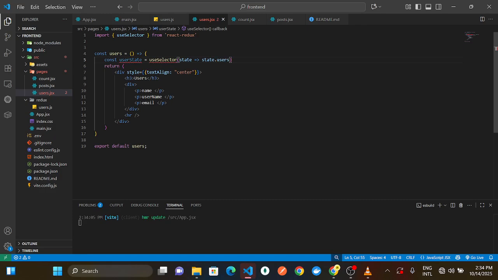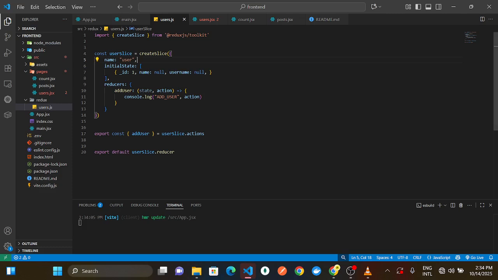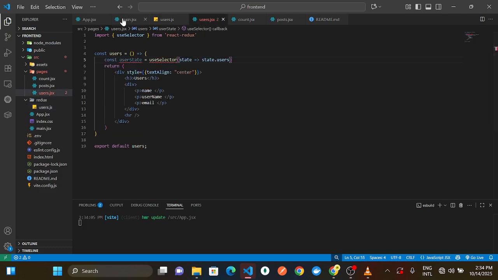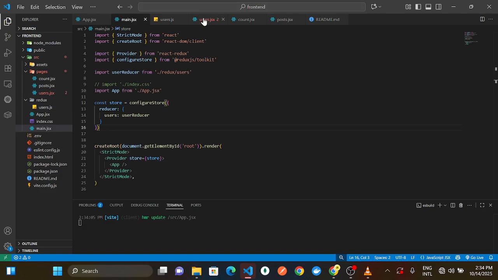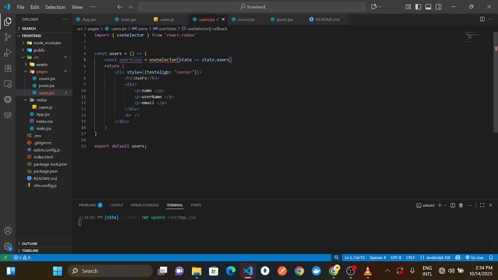Not this name. We are not using this name, but instead this name. Okay, go ahead and say state.user. Come here and maybe we destructure it, and we just say userState.